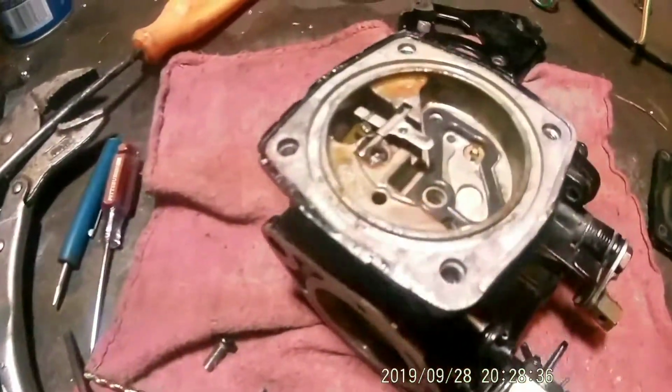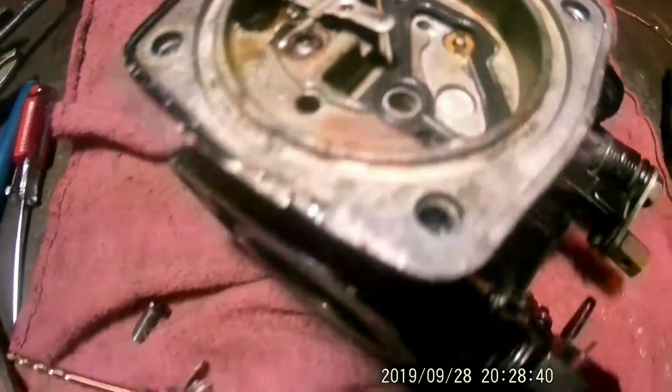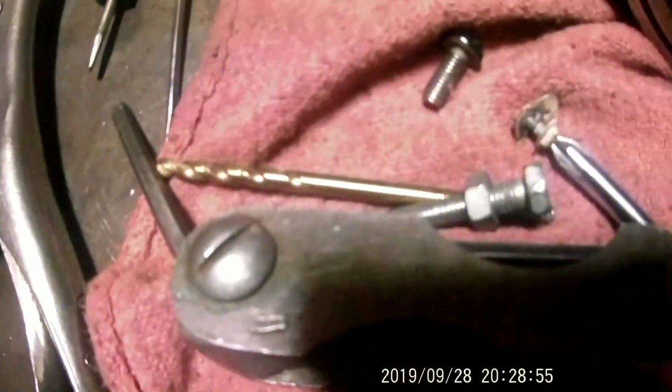Alright, we got the needle and seat, the jets, and the little gasket back in. On this little metal thing here, aluminum plate or whatever you call it, it had this little bitty piece of plastic strip that went over the hole, and it had this little Phillips head screw and a little plate that held it down. And I noticed it had a little bit of brownish stuff in there.